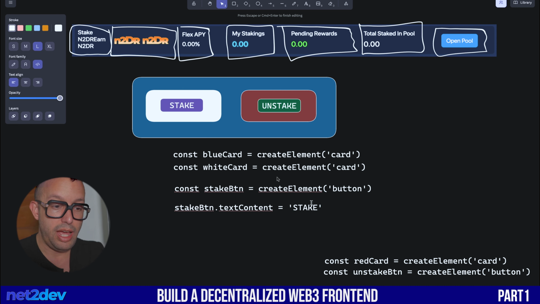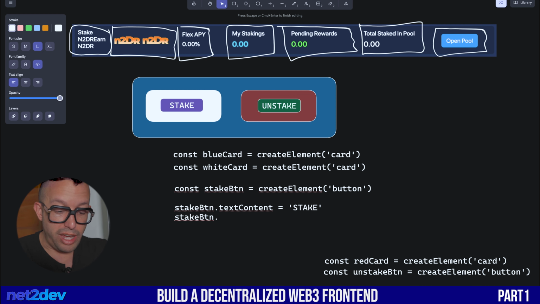Now I want to make that background purple, okay? So what I got to do is the following. I'm going to say, once again, stake button. This time, how do we add a background to a button? We use the style property, and then we define background, and then we provide either the hex value, RGB value, whichever is the case, okay?